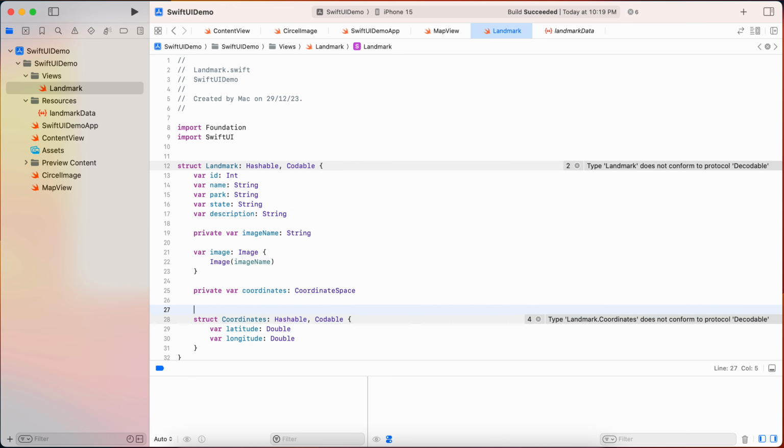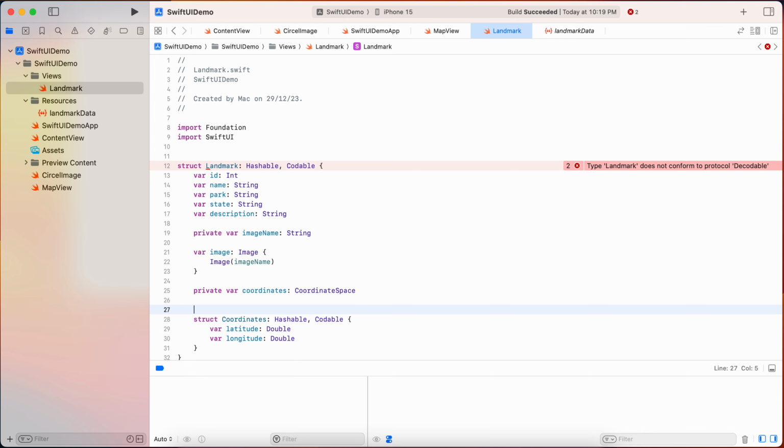So this Coordinates is Hashable and Codable. We will make this property private because we need it only to create a public computed property, which is this coordinate.